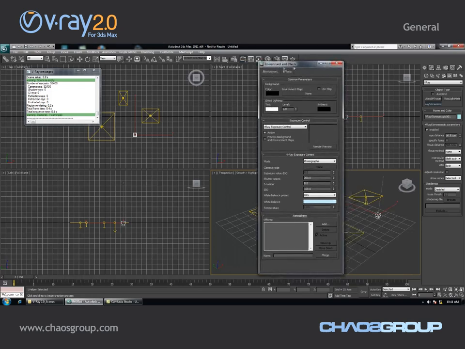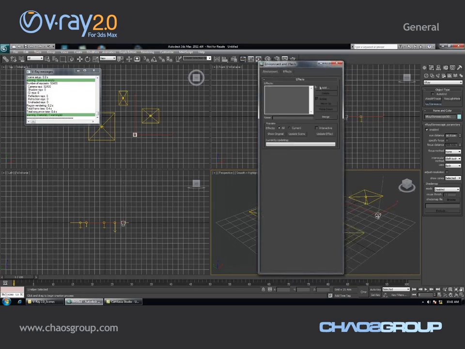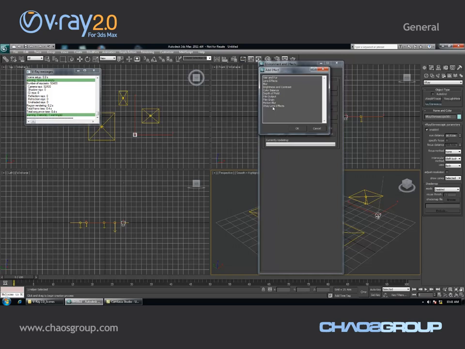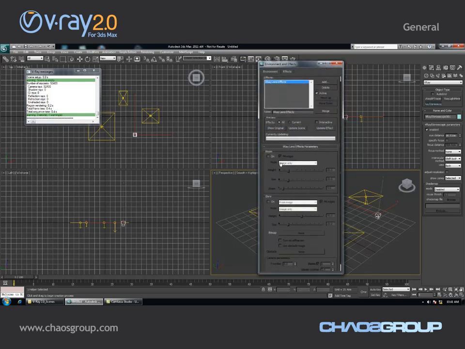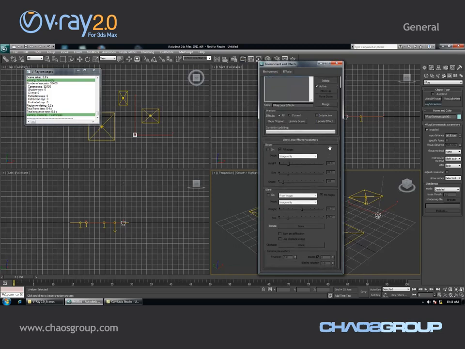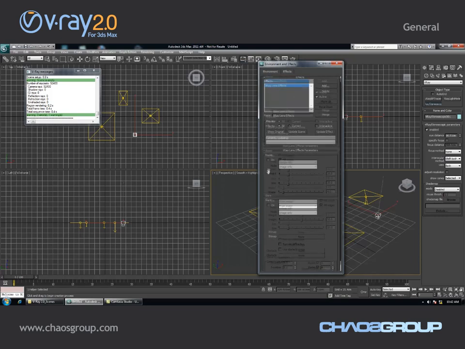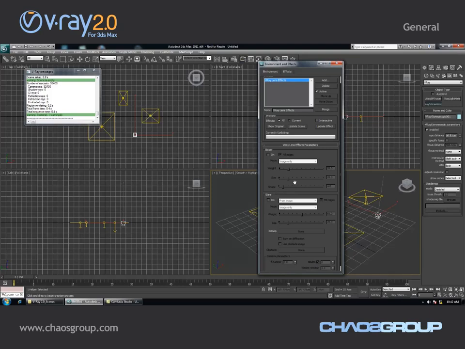While we are still in the environment and effects menu, I'm going to go to the effects tab, and I'm going to click add, and you'll see that we now have an option called Vue lens effects. If I add this, I can create very nice bloom and glare effects. As you know, if you render an image with very bright objects in V-Ray, you may get some problems with the anti-aliasing. The reason for this is that bright objects like this create some bloom and glare effects to smooth that out. And now you can use the V-Ray lens effects to create accurate bloom and glare effects with your V-Ray renderings.